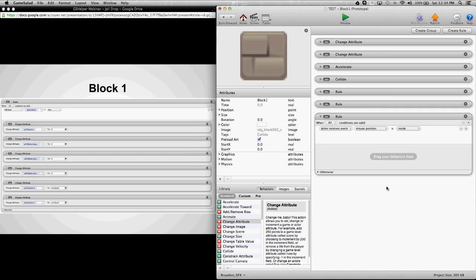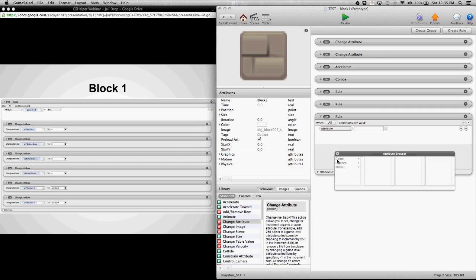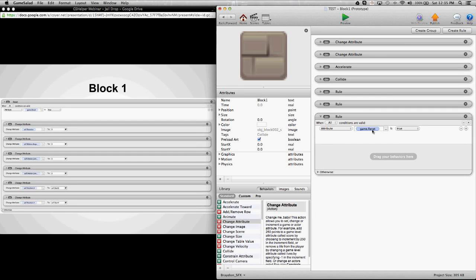And this is going to say, if we click the little part that says when actor receives event, it's going to drop down, and we need to change that to attribute. So this is pretty much going to say when attribute, and we can hit that little button there. And we're going to select game. And our third attribute which we created was called reset. So we need to make sure that we double click that. So when game reset is true, now we're going to throw in a few change attributes.